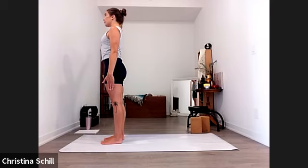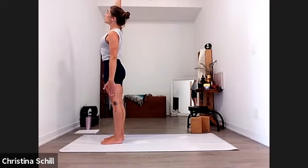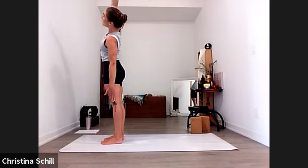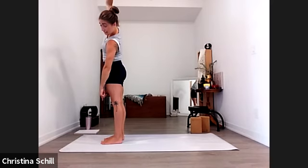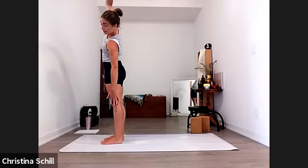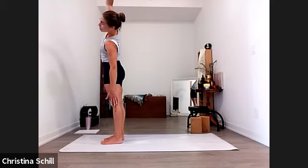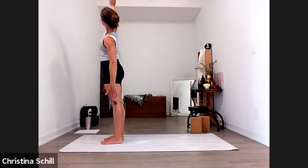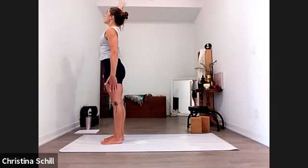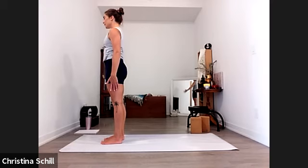Inhale, stretch your right arm out beside your ear. Let's look up. Then as you go, start to slide that hand down your leg and reaching over. Keeping our weight fairly equal into our feet. If it doesn't bother your neck, I want you to try to look up towards that elbow. With your inhale, reach back up tall, and then just let that arm root down.